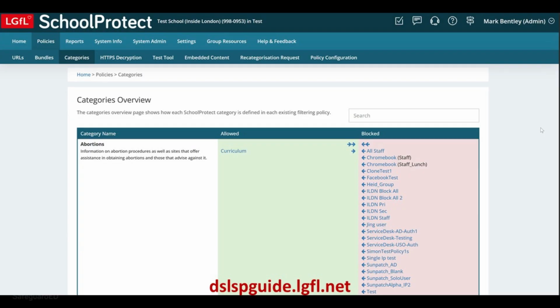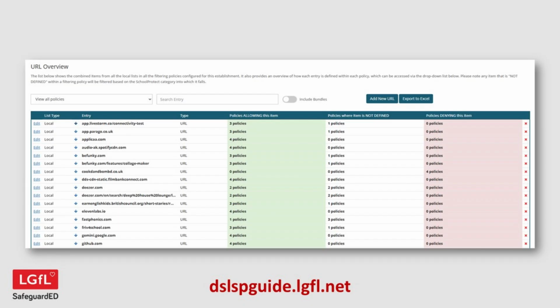So if this is a new area of work for you and you're thinking, actually, I'm not quite sure whether this should be blocked or allowed for users in my school, hopefully the text on the left hand side should help you in making that decision. So categories is a great place to start, but what if you decide, for example, you want to block the games category, which we would suggest you do, but there is a particular game that you want your pupils to access because of it being needed for your maths curriculum. So we would suggest you keep the games category blocked, but that you allow specific URLs by exception.